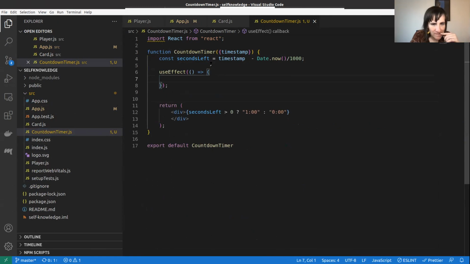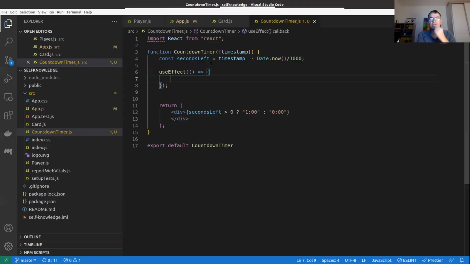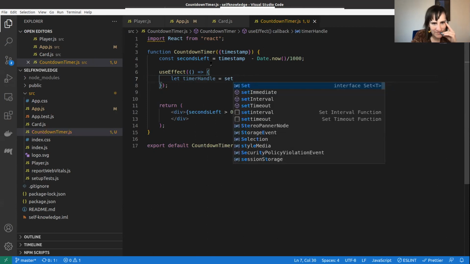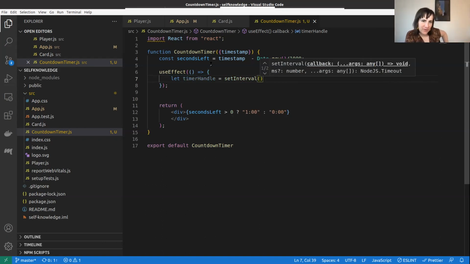Okay, and then now we have the variables, right? So wait a second, this is updating something. So here we can update the time. Or we can, in the use effect, create the set interval here, essentially. Inside the function, you say let, I don't know how we should code it. Like let timer handle. Yeah, timer handle equals set interval. I think it's camel case. Yeah, okay, exactly. And then for now let's just have an empty function.